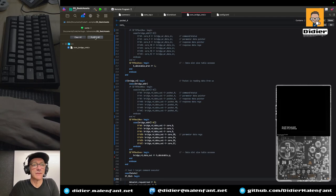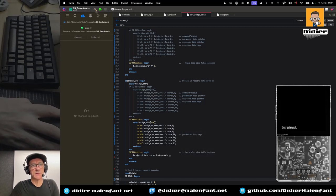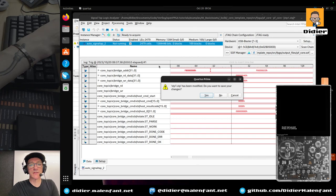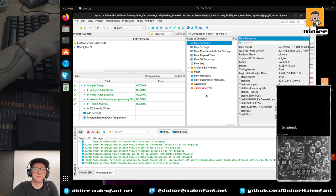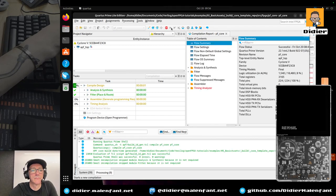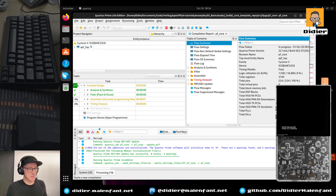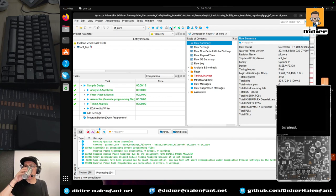So, this one is used to publish the changes to the Linux box, and then I can actually trigger the compilation here, or I can just go here and trigger this. Yes. That's interesting. From inside the STP window, it didn't detect the changes, but from inside this, it did. Everyone will be happy to know that thanks to the Linux box, the compilation is actually a lot faster too. Although it shouldn't really be that fast. That's a little too fast.